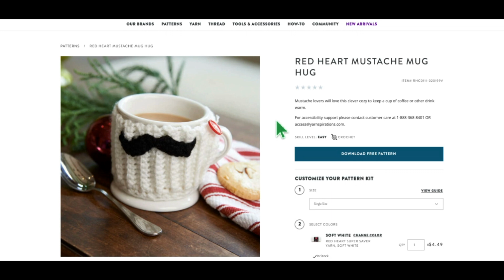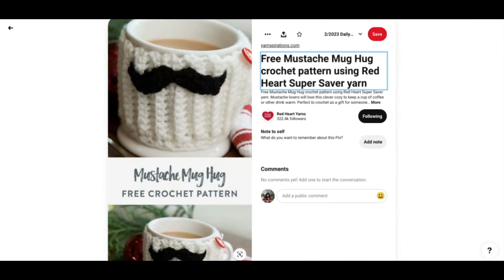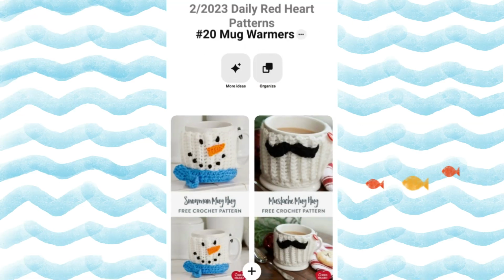Okay, so mustache lovers will love this clever cozy to keep a cup of coffee or other drink warm. So that just makes me laugh. I think it's really, really cute. I love it a lot. So, of these two, which one is your favorite? That is my question to you.